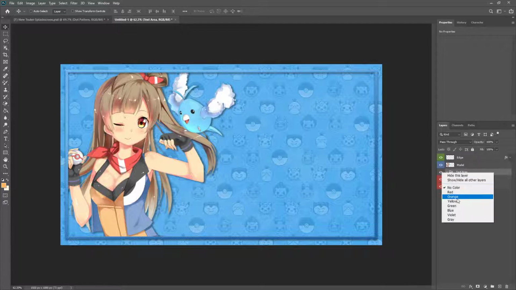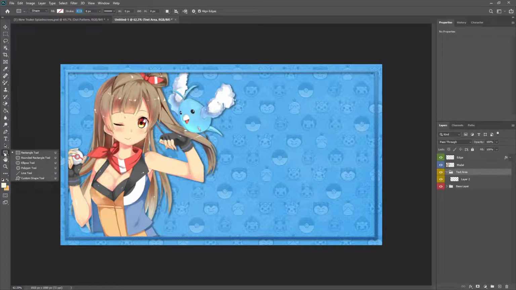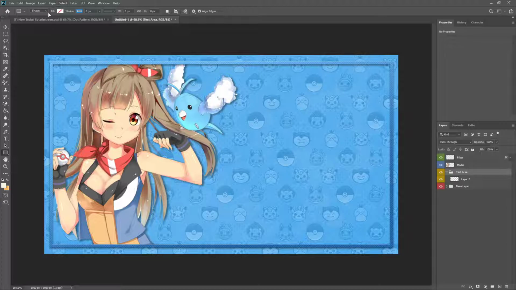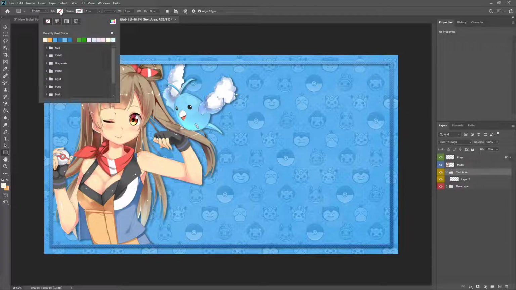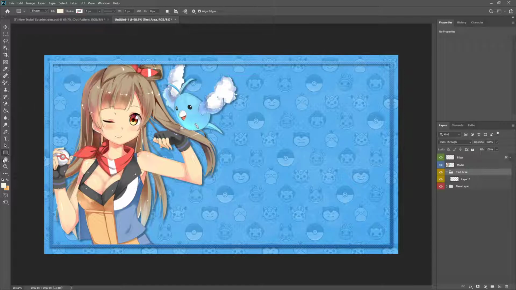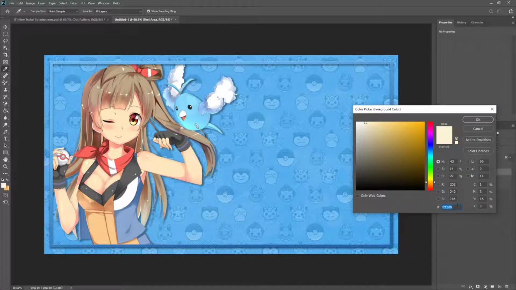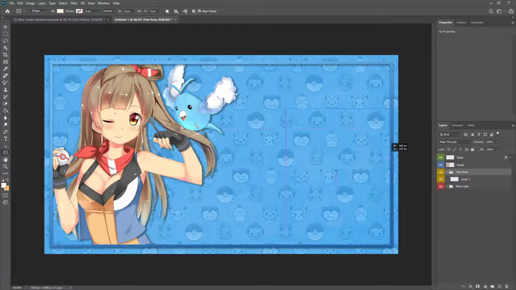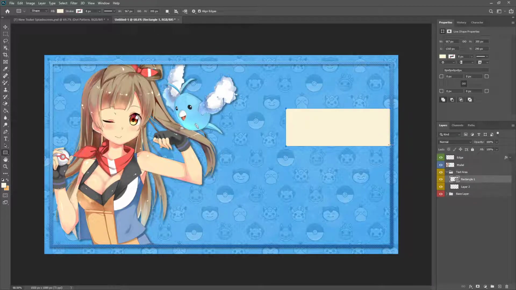I'm going to make this, let's go yellow, and I'll speed it up a little bit because this video is getting pretty long for the kind of video that it is. Don't need a stroke, so we can get rid of that stroke. We will be using this color right here, and let me pop that up. That's FCF2D8. Just make it about this size. Yes, just like that. No. Make it about that size there.